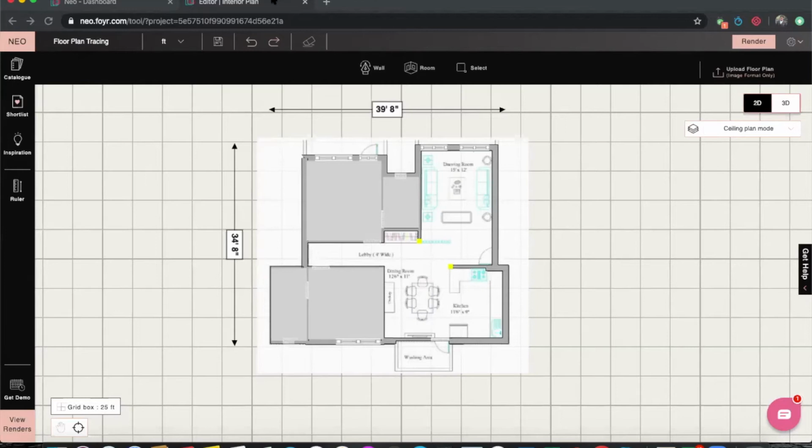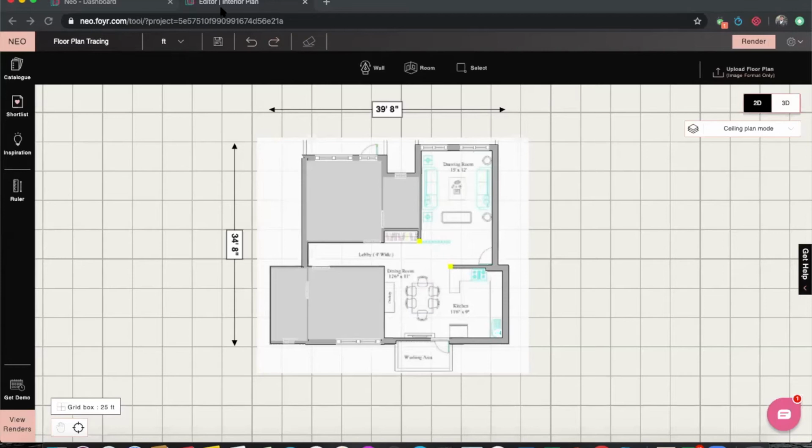All you have to do is use the upload your floor plan button on the top right hand side. You can upload an image and trace the floor plan over it using the wall tool. We will share the webinar recording with you after this session. You can go over it as many times as you need, or you can reach out to us on chat support and we will help you with any other floor plan issues you might be having.